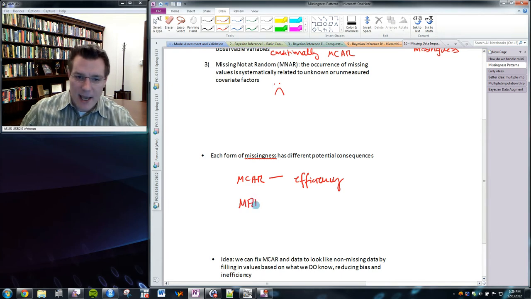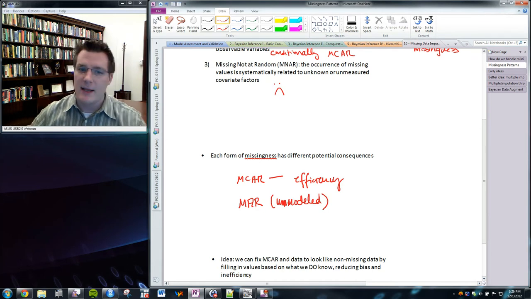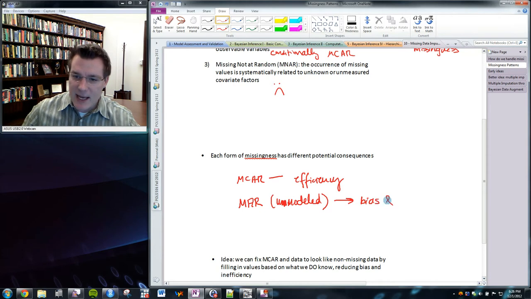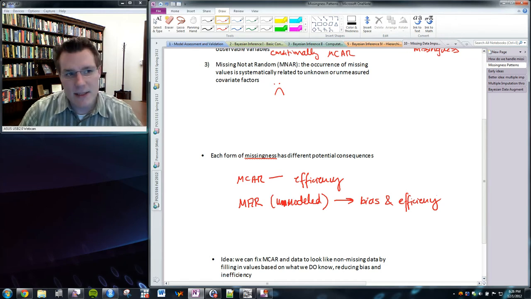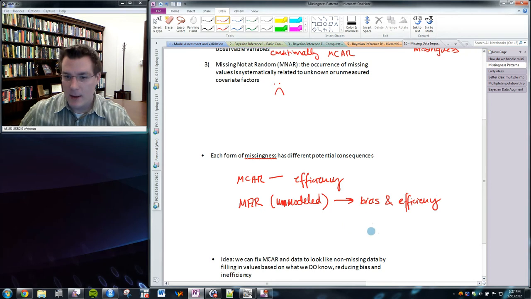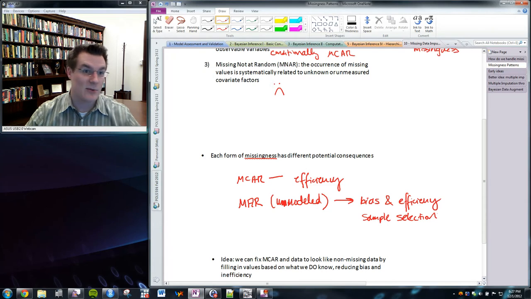If your data are missing at random and you don't model it, in other words if it's unmodeled, and you simply drop the data, deleting all the cases that have missing variables in them, you could get both bias and efficiency problems. The scope of those problems will vary from case to case, but both are conceivable. The reason is pretty simple. You've got systematic omission of cases from your data set. This is akin to a sample selection bias problem, as studied by many people over the years, but probably most famously Heckman. You've got a sample selection problem where your data are not being observed in ways that are related to the DGP, and that systematic sample selection problem is going to cause bias in your estimates, with the size and direction of the bias depending on what the sample selection process looks like.